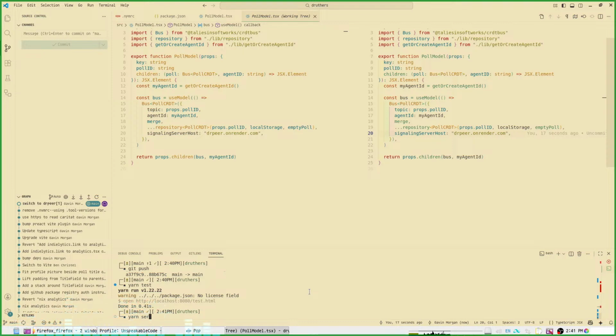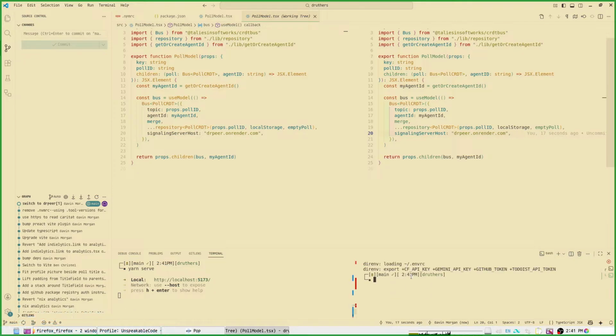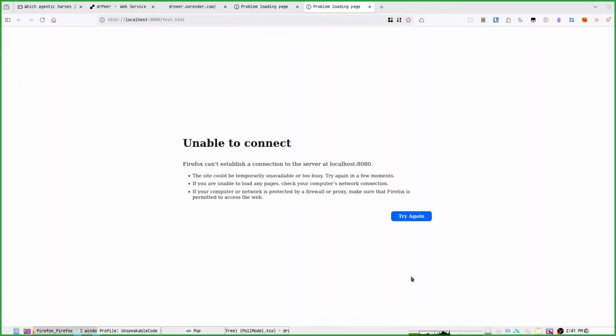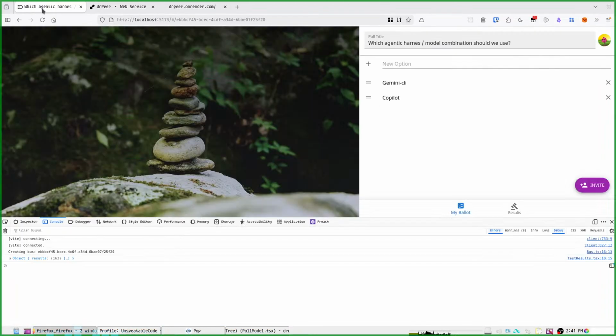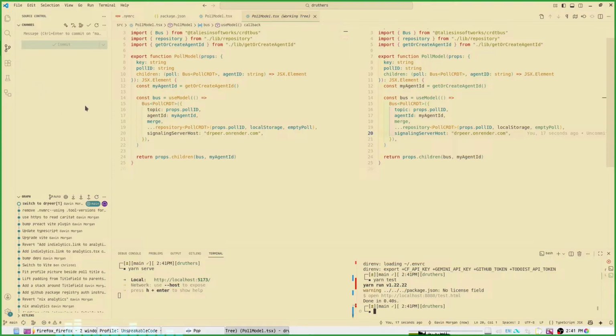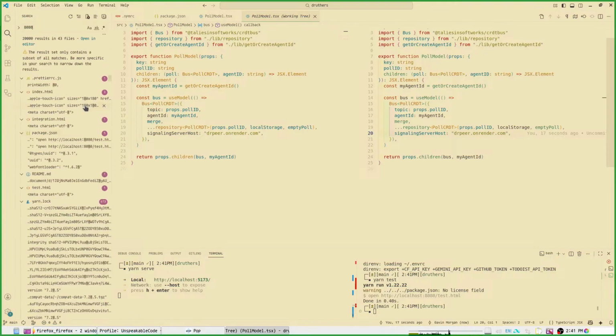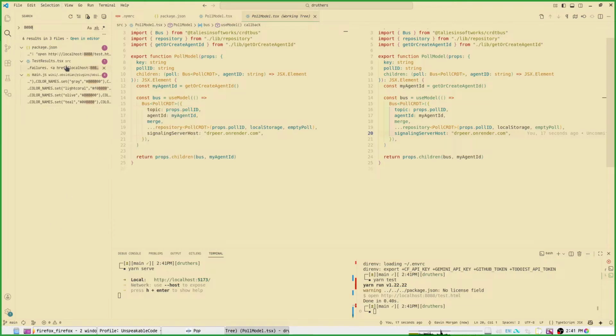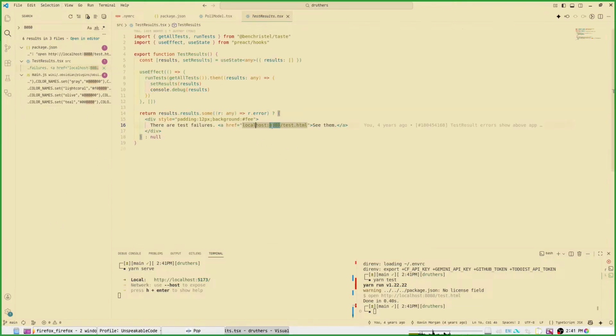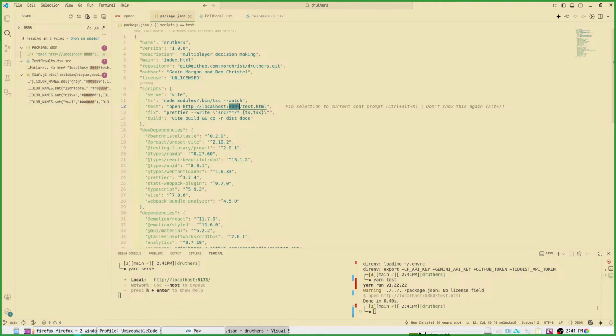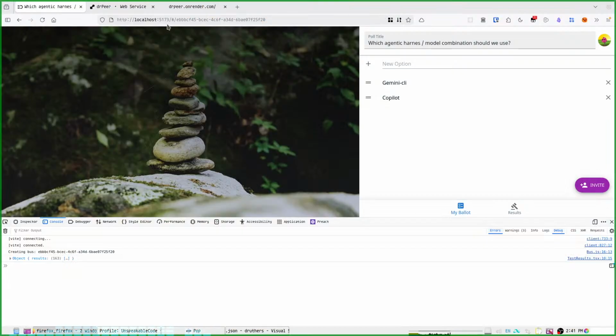Oh, yarn serve. And then test. No, 8080. Why would there be a port 8080/test?